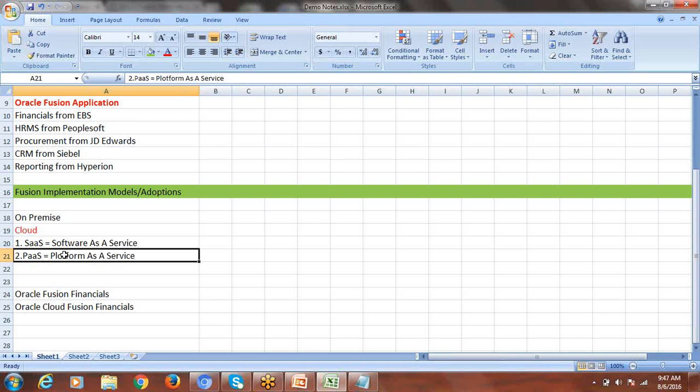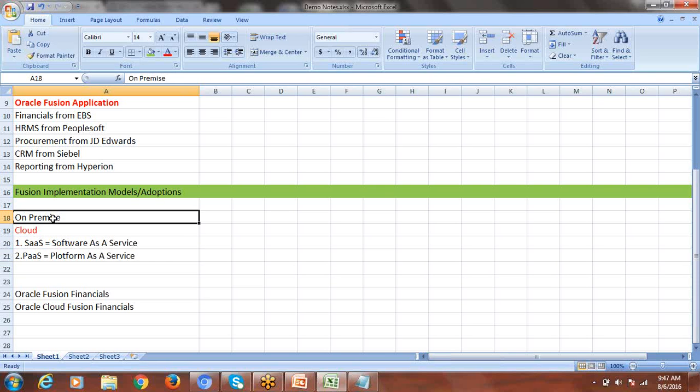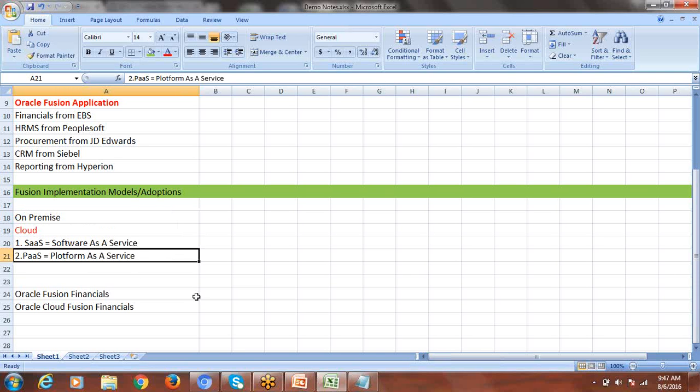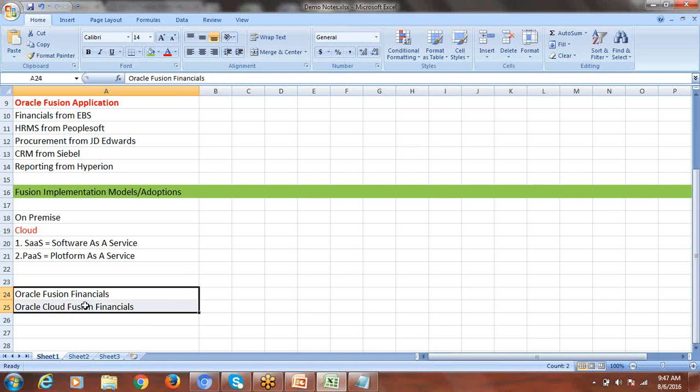If you go with a PaaS model, it will be in the cloud environment. However, you can do the customizations. In the same way as on-premise, you'll be able to do all the customizations, whatever you require as per business requirement. That's how these two terms are different. Based on deployment, we'll be adding the cloud or removing the cloud from the respective offering.